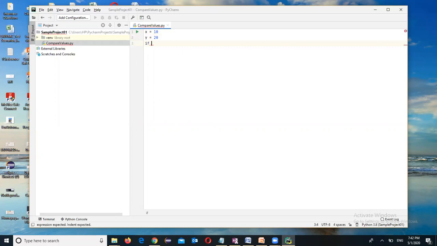Then if x is less than y, print x having smaller value, else print y having smaller value. There are no curly brackets; blocks are based only on indentation.